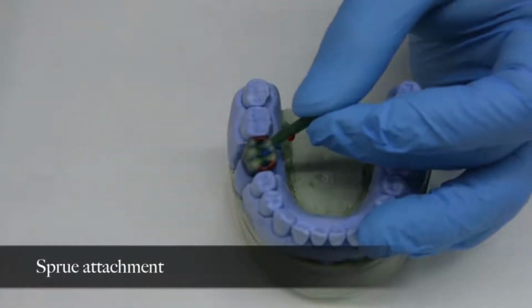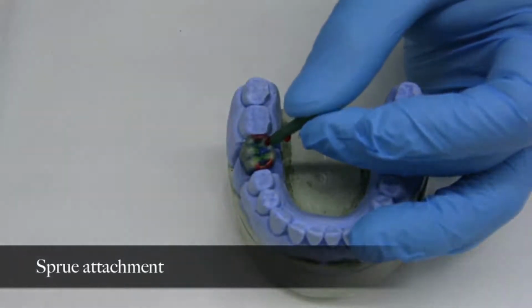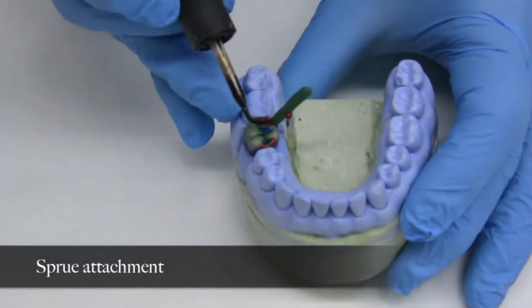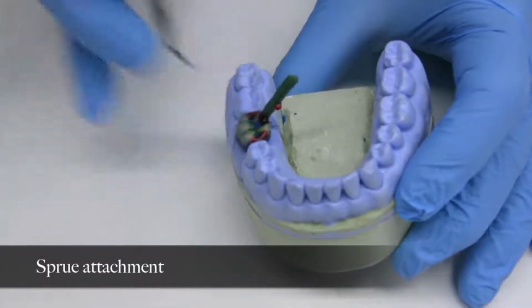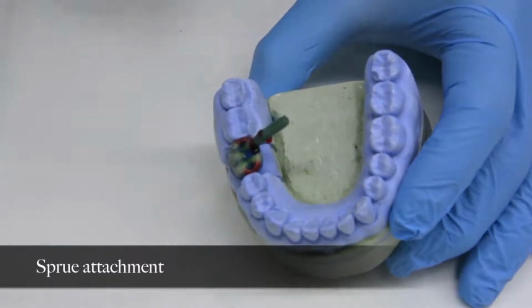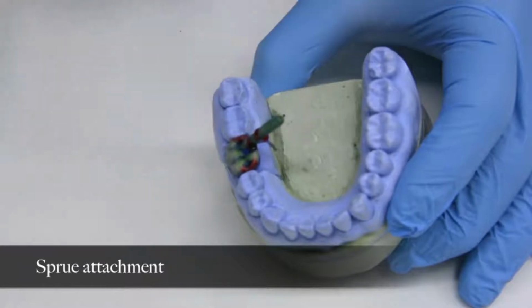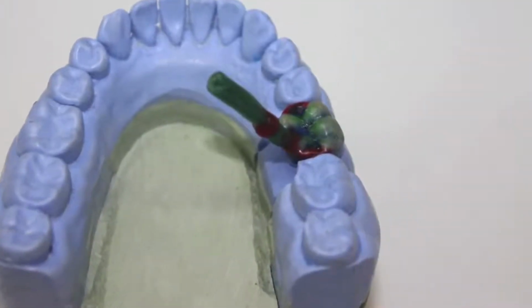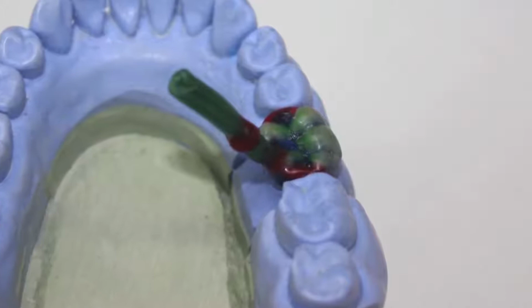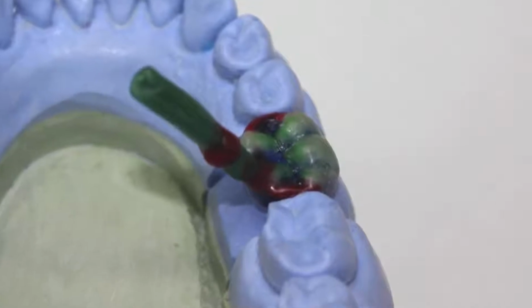A 10-gauge sprue former is attached to the wax pattern at its point of greatest bulk, avoiding central occlusal contacts. It is attached at an angle to allow molten alloy to flow freely to all portions of the mold. The sprue former also should not be constricted at its attachment to the wax pattern. The best castability and least porosity is produced by a sprue former wax pattern junction that is either straight or slightly flared.